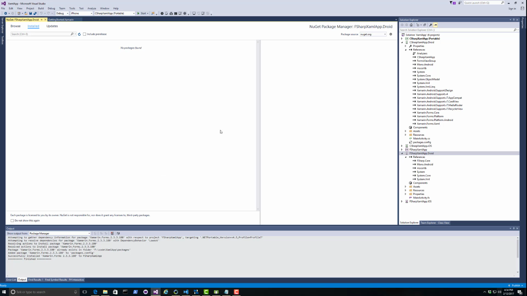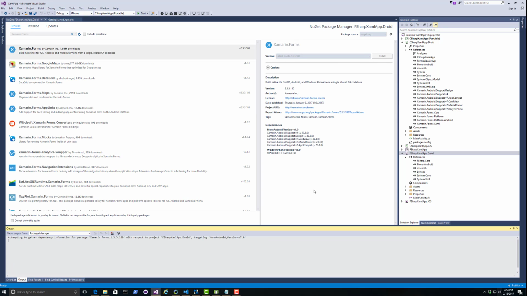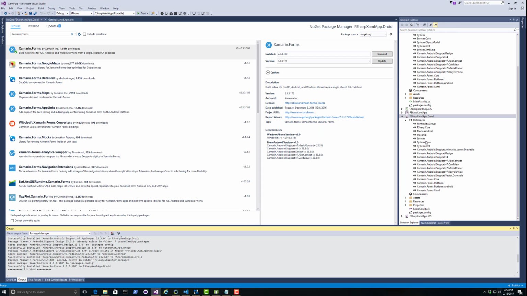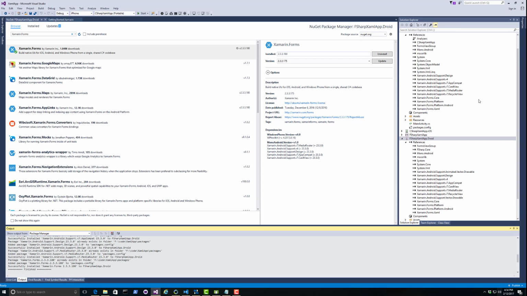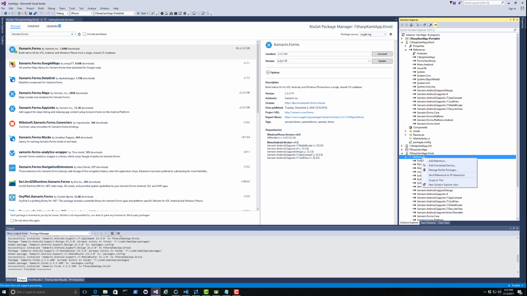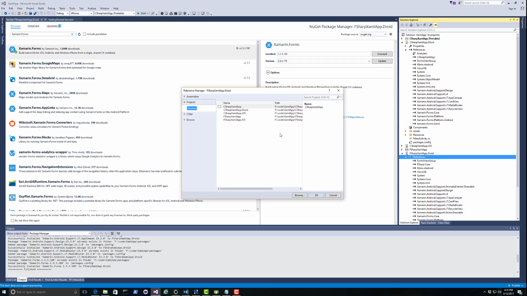We're going to go to Manage NuGet Packages, Browse, Xamarin Forms, Install. Okay, I think everything's installed. You might notice that we have pretty much the same references that we have in the C# application, minus any C# specific things. We will need to add a reference to our F# XAML app portable class library.